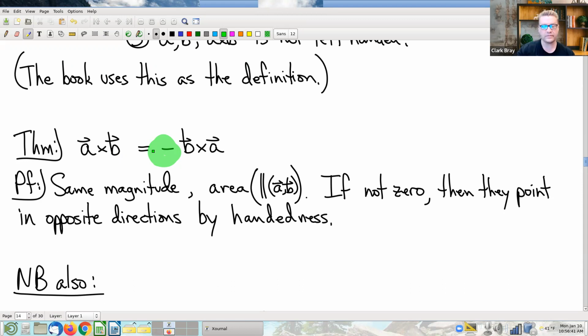However, even though they're not commutative, this one is, I should say, anti-commutative. So when you switch the order of the two vectors, you get the exact negative. And it's an easy conclusion. If this is A and that's B, and there's your cross product, well, if you switch the order of these two vectors, the cross product just goes down the other way. I think it's a pretty easy pitch, and it follows immediately from the conclusions we have above.